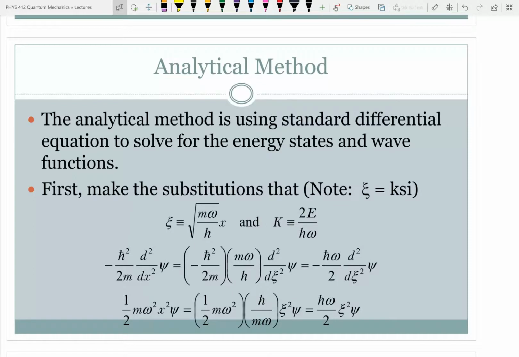So the work we did with the ladder operators was a very creative method of doing it. And it was a method that gave us some real straightforward outcomes. Now we're going to do it the analytical way, which means we're just going to do brute force math. Chris, you're a math major, right? So this should be your forte, except mathematicians are looking for creative ways to solve problems, not looking for the brute force way of doing it.